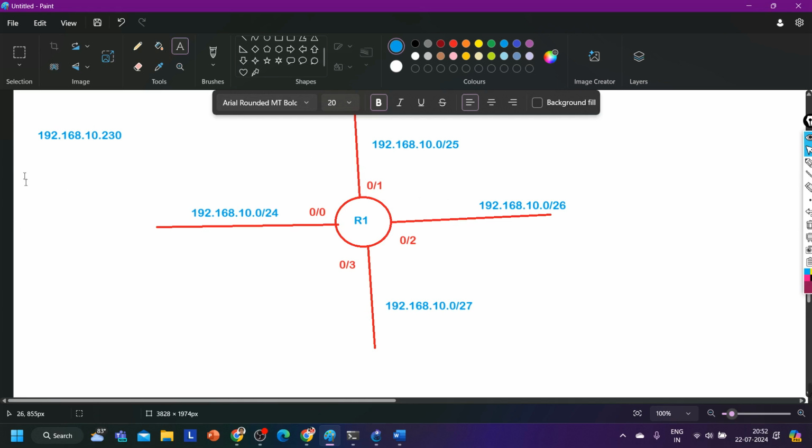Okay, if these all are, let's say, different network, then if destination is 192.168.10.1, then router 1 will forward it from which interface? 0/3. If destination is 240, then... let's say destination 66.